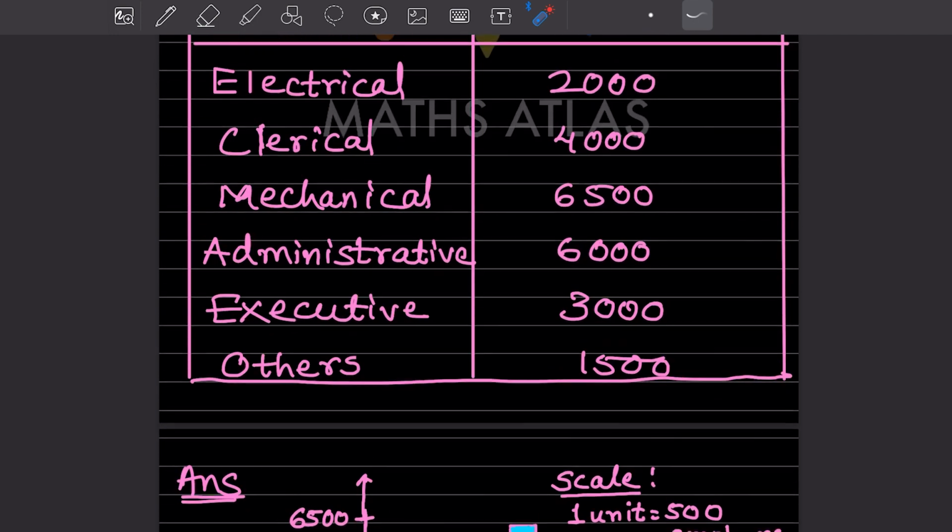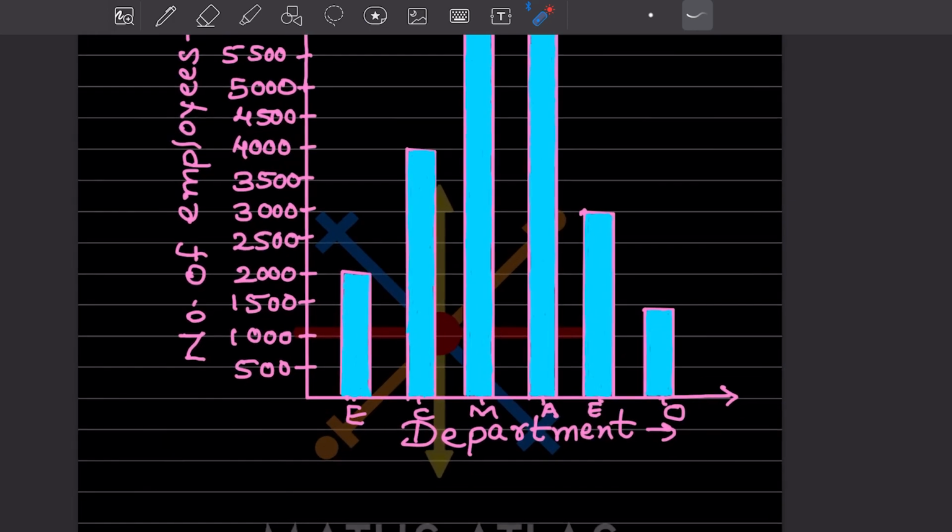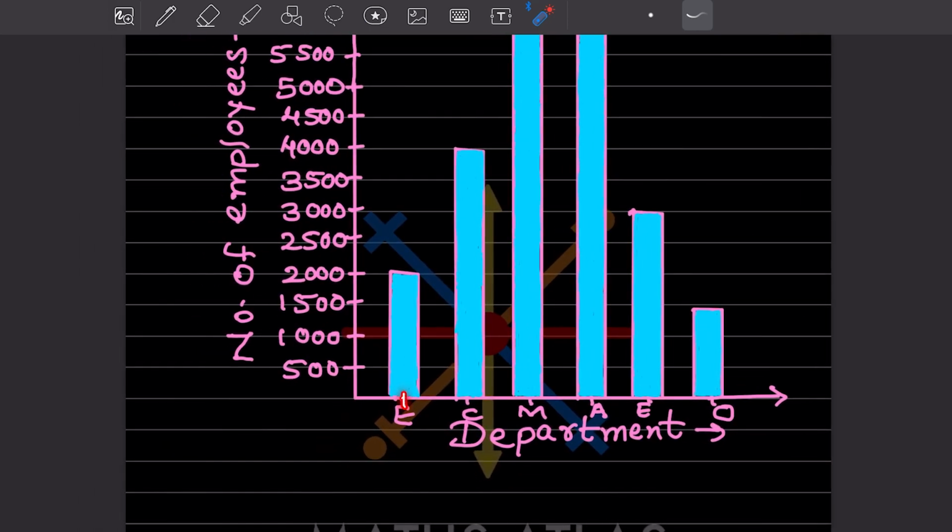So now see here, what does this say? Electrical is 2000. So what are you going to do? First thing, we have how many? 1, 2, 3, 4, 5, and 6. You'll just put the smaller line on the x-axis, and see that it is at equal distance. And then what are you going to do for the bar graph? From here to here, we are just going to mark the point. So now 2000 means you will put it here. It should not touch here. So this should be a separate one.